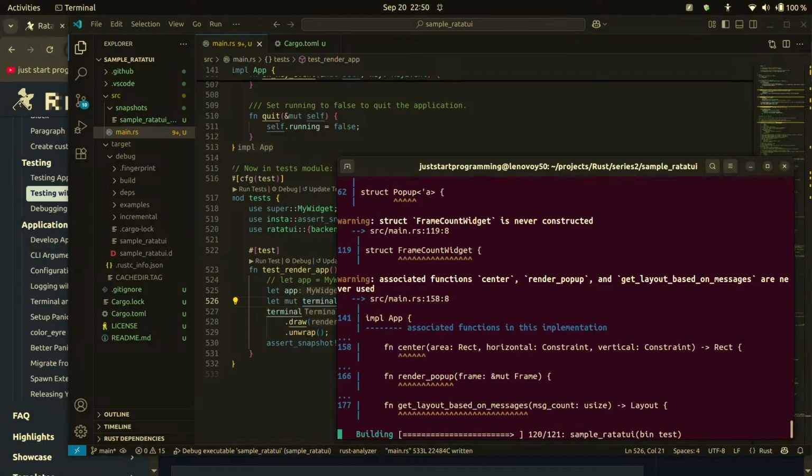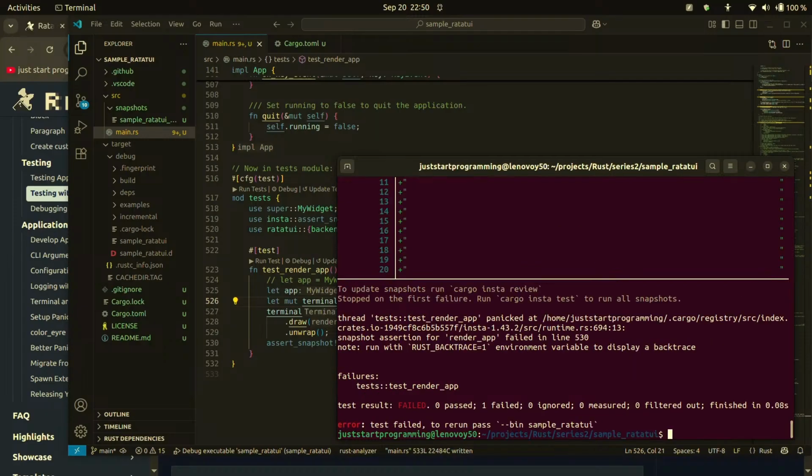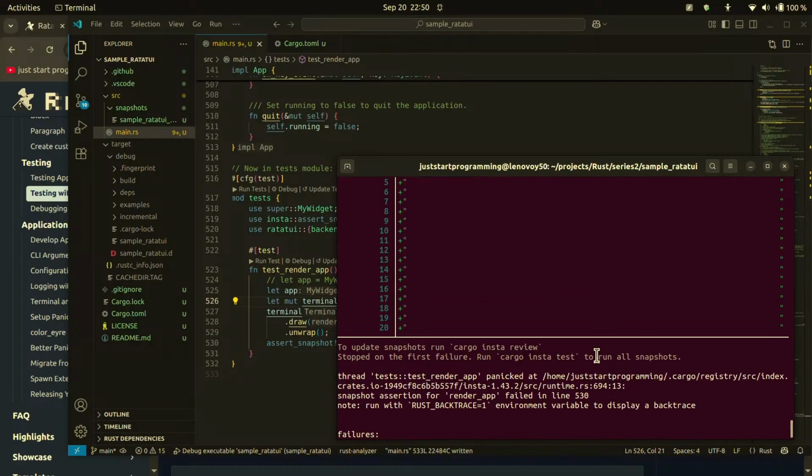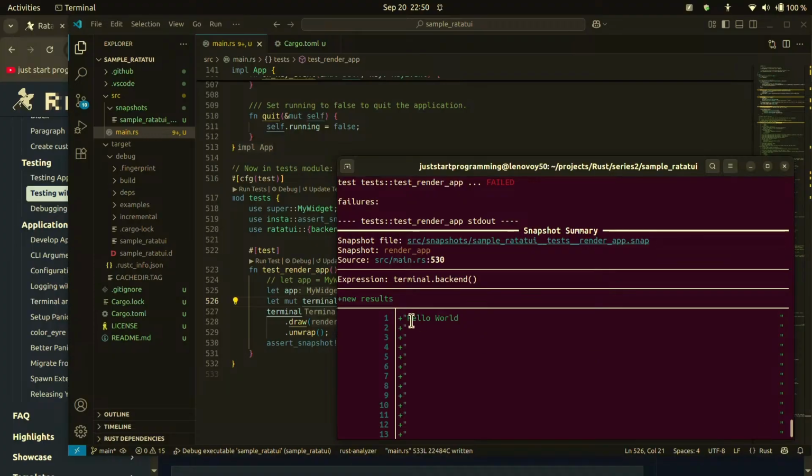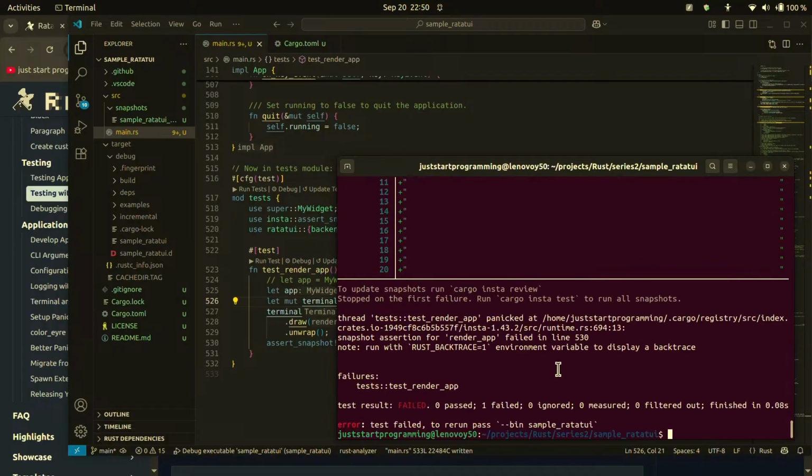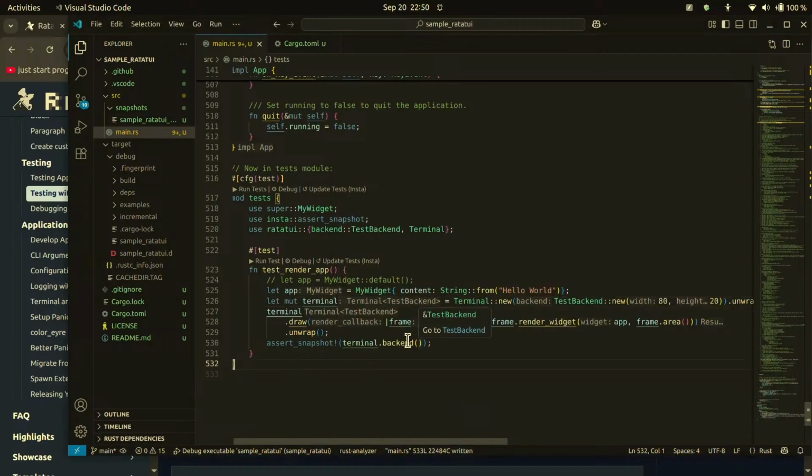Cargo test. Okay, so hello world is there. Test result failed. One failed. Okay, so it failed. When did it fail?